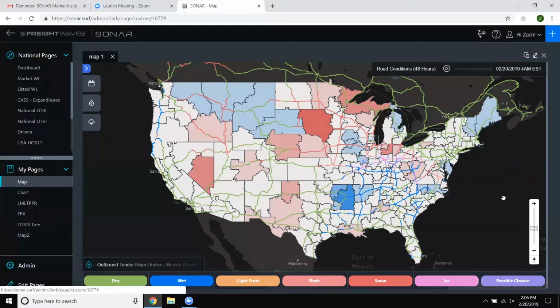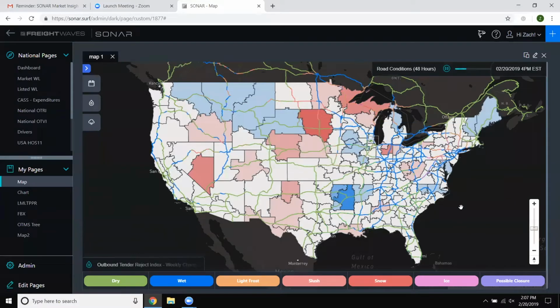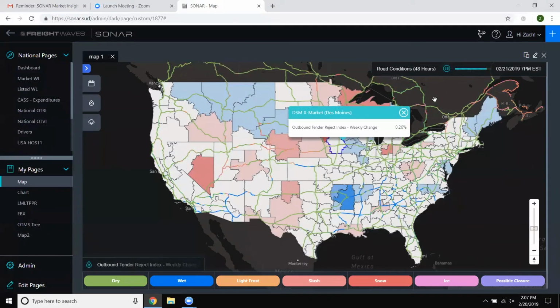So in the past, when we had the weather layer on here, this is what would play a previous few hours, and then it would go into the future with forecasted precipitation. Well, with the road conditions clicked on, we can now predict up to 48 hours into the future what the road conditions will be. So the animation goes through a 3-hour interval and starts progressing as you see the snow-covered roads start moving up into Maine and the Northeast over the next little bit, and then it resets back to the beginning. And you can hit pause at any given time.